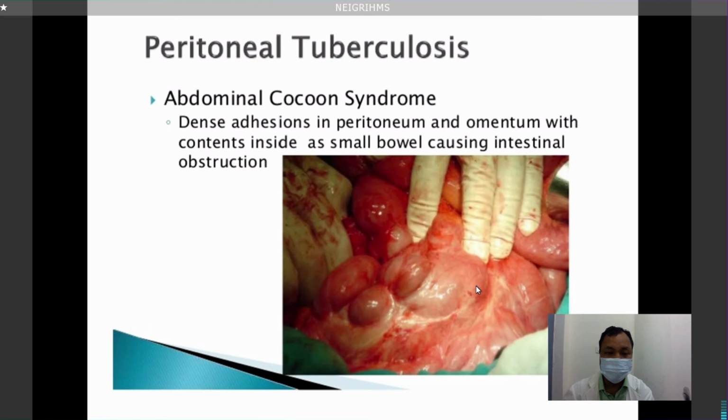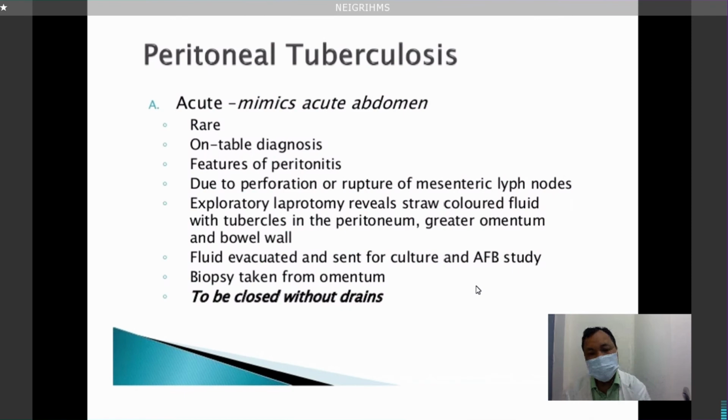Then, if it is because of it, it will present like any other case of acute abdomen. So when you see that there is no perforation, obstruction is there, then that's it, you relieve the obstruction. If there's perforation, if the tissues are okay, then you can go in for primary repair. But most of the time, tissue is very fragile.